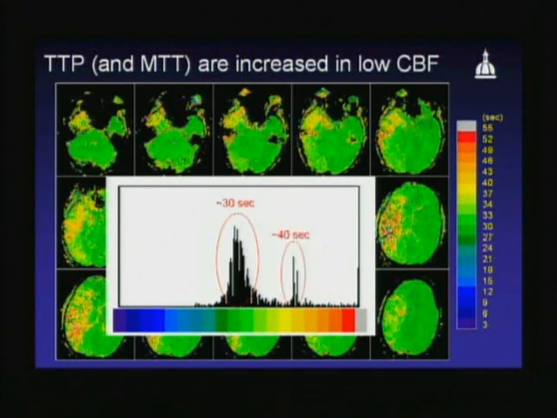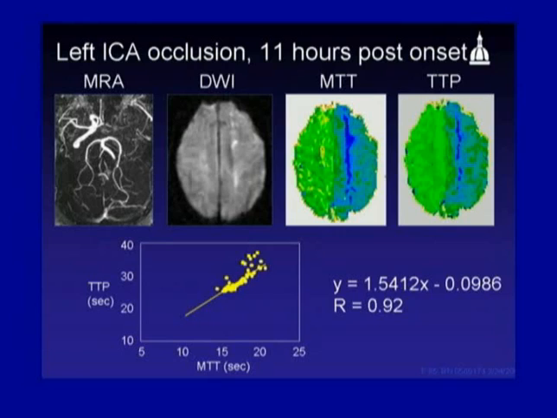And then there's another group of pixels out here where the bolus is coming in around 40 seconds. So there's about a 10-second delay difference between the normal brain and the region of the stroke. And this is very typical for ischemic brain. Typically, we say that if the delay is more than 4 to 5 seconds, then we believe that the brain is ischemic in those regions.